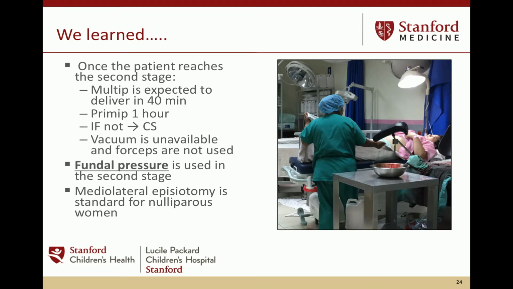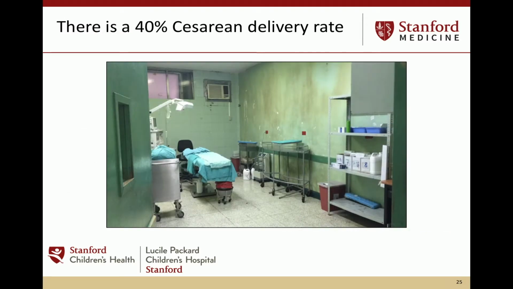They have a common maneuver using fundal pressure, trying to push the baby down when mom is pushing. That for the most part is okay, but if you're having a shoulder dystocia, that's the worst thing you can do. So we see different approaches that sometimes are not the best way to go. The same for episiotomy: everybody who has never had a baby gets an episiotomy, with the thought that it would prevent some kind of fourth-degree tear.